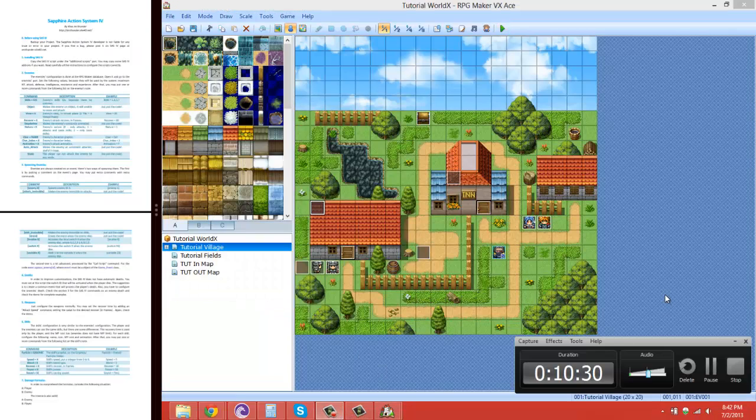Again, I'm going to pause the video. Actually, I'm going to end the video right here. So in this first episode, I've taught you how to make sure that everything is ready to go. I've shown you how to turn on the script once you're inside the game, and how to turn it on and off. In the next episode, I'm going to be teaching you how to set up the enemies and set up skills. But if we don't have enough time, then I'll do the skills in the third episode.